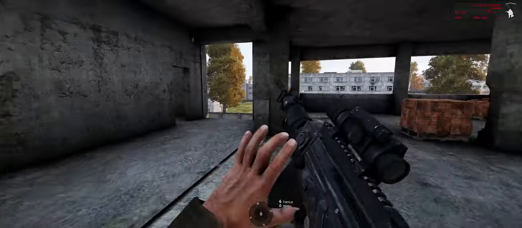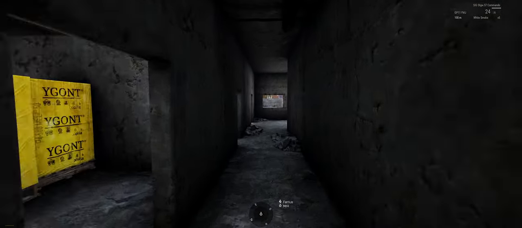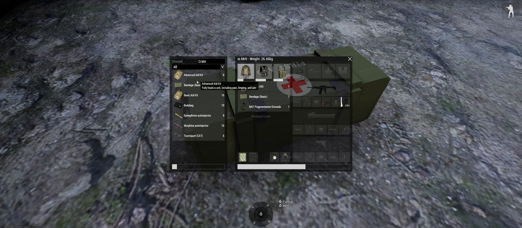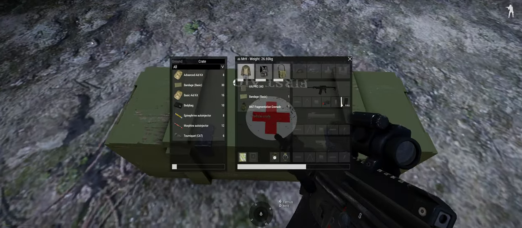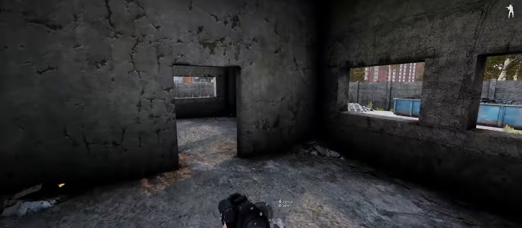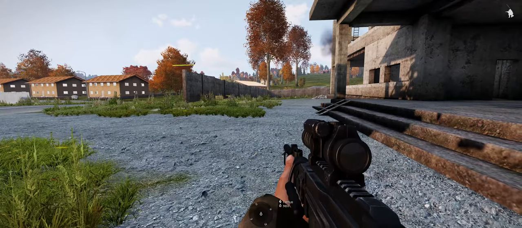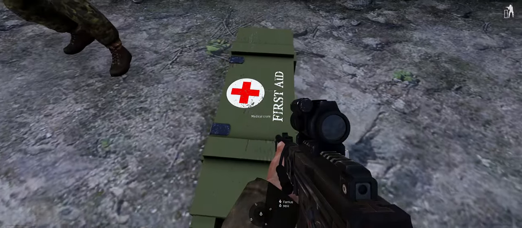H, there's a medical crate for you off the center of the construction site. Is it all for me? All for you. Just don't get too heavy, we'll be taking the crates with us running northeast. Alright, I barely use anything, so I might just carry it with us.